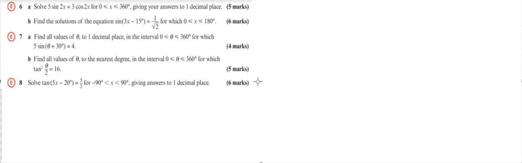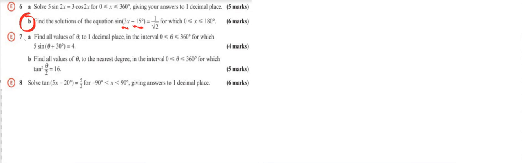Here are some questions that require solving trigonometric equations. So we're going to work through 6b, okay, this one here, because this one has got two different shifts. It's basically the curve has been shifted, and also we're multiplying x, so that means that the curve has been stretched as well.